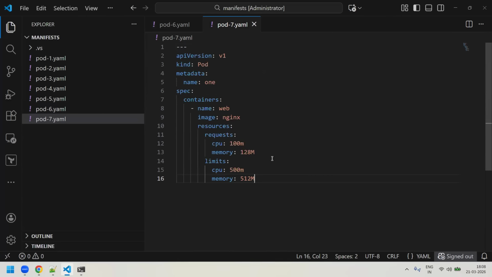I'll try to give, under your metadata, basically here, you can set a label. So how do you set a label? You can go to the documentation also.